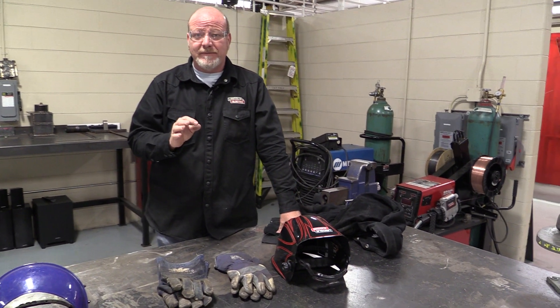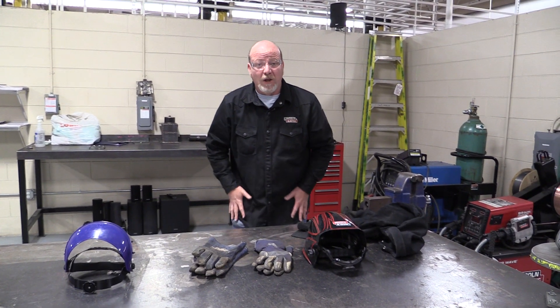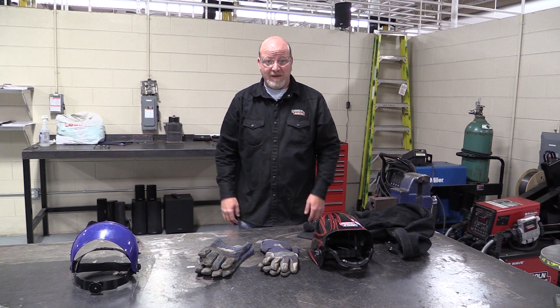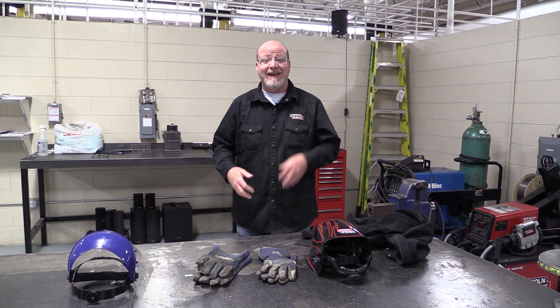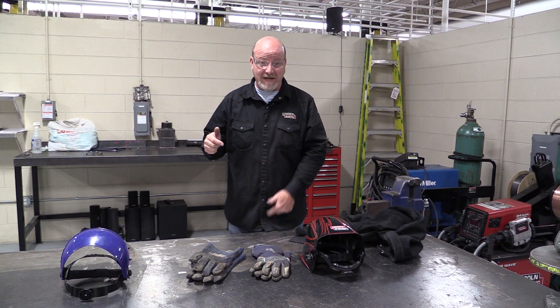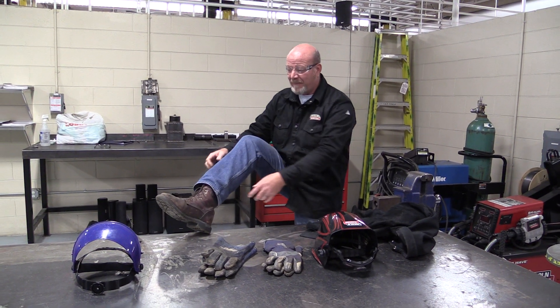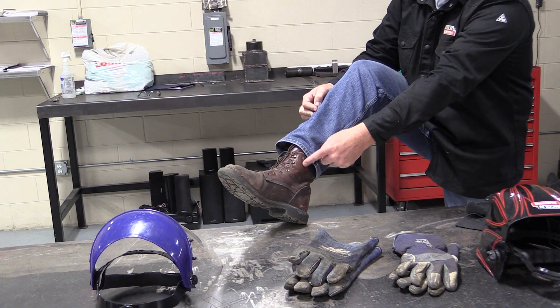The biggest thing in the shop is to protect your eyes and your ears. Welding has inherent dangers, but we can protect ourselves. You need a good coat, Z87 rated glasses, a decent welding helmet, two sets of gloves — one for TIG and one for other welding — a face shield, and long jeans with no frays. Frayed jeans catch fire easily, and you won't notice until your leg is getting warm while you're welding under your hood.